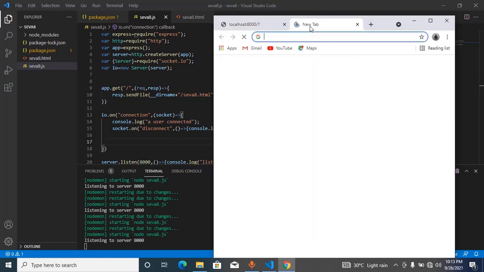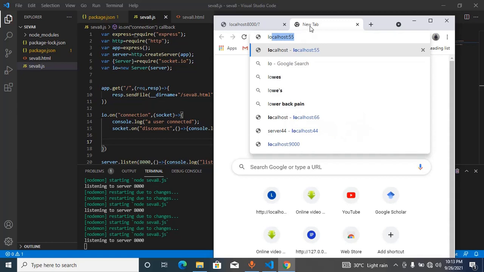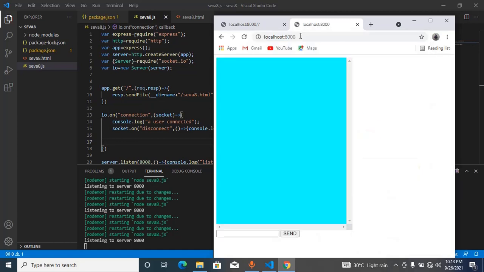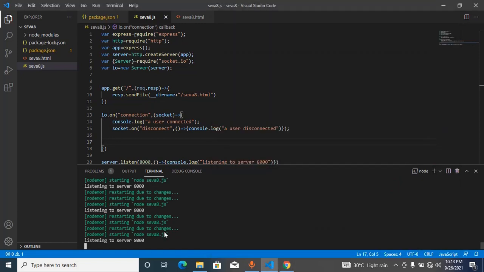Let's give it a shot. Let's say localhost 8000. Okay, well, I'm not getting this one. I already have on connection. Oh, I got you.